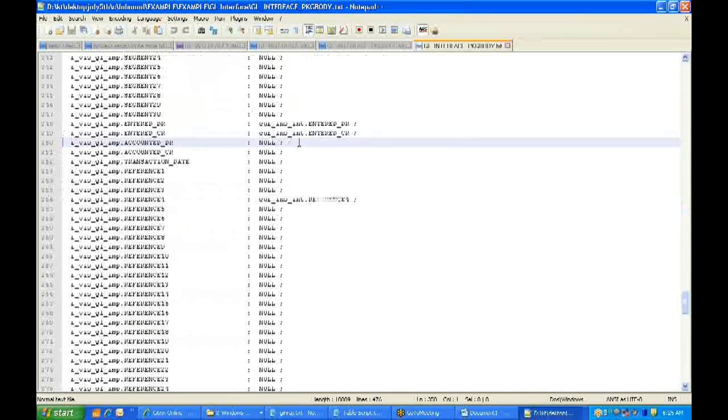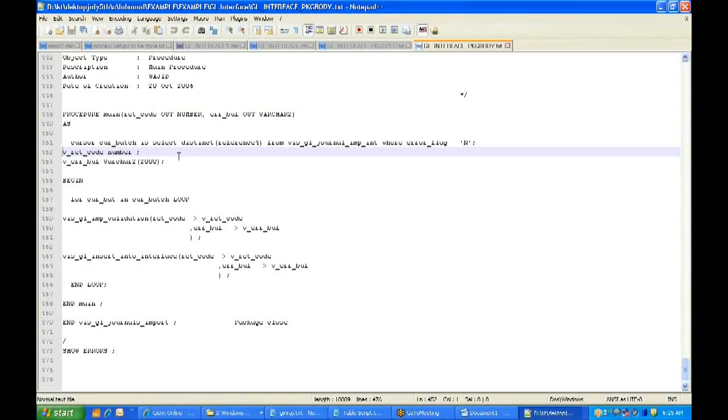When you go to the package body, let's go to the main procedure first. This is the main procedure for error code and error buff. As I told you, you can write any names. These are the two variables we have defined, error code and error buff. After begin, I'm calling two procedures: import validation and insert into interface. The first procedure I call is this. V error code and v error buff are the out variables. When you get any issues, you will pass them to this. In the same way, GL interface is the same, the main and the package.